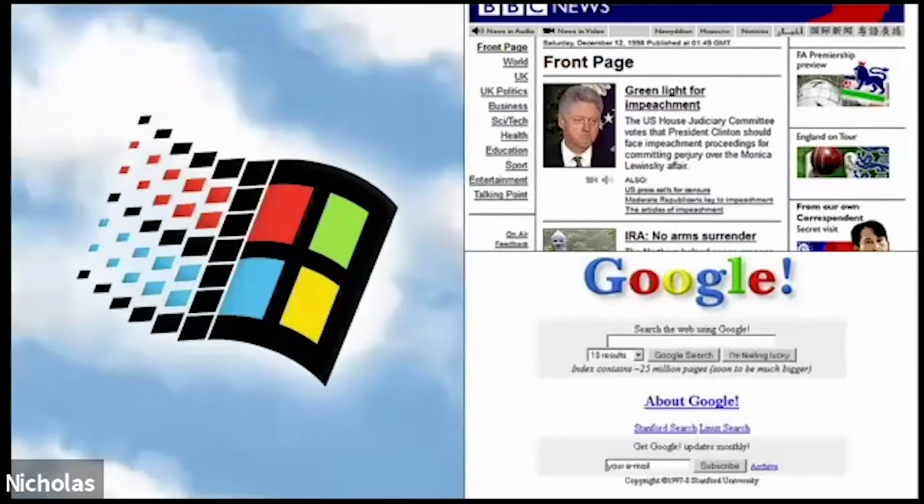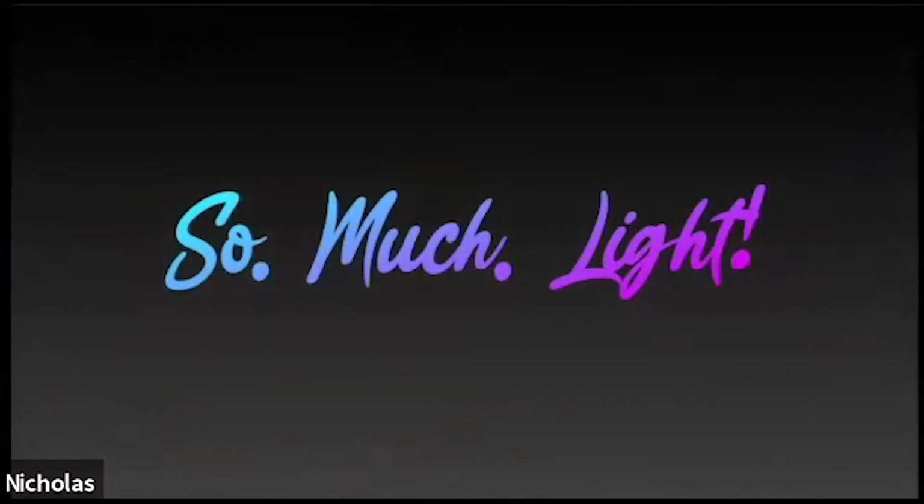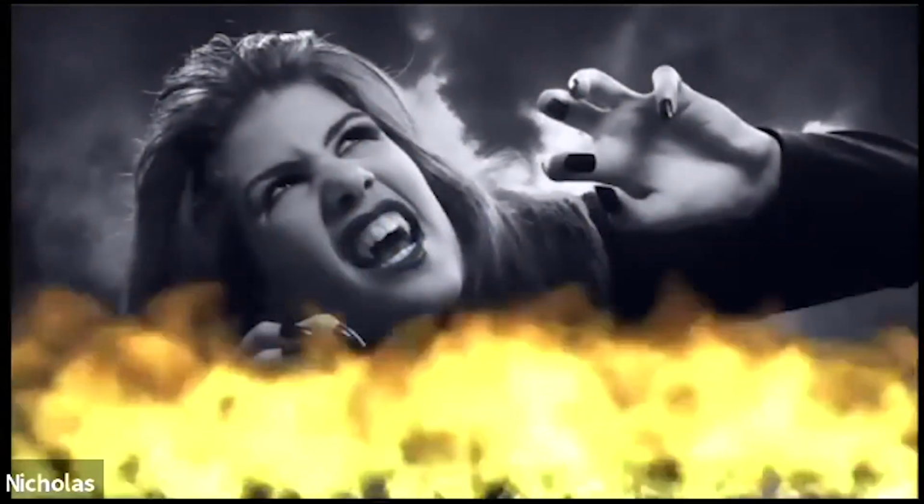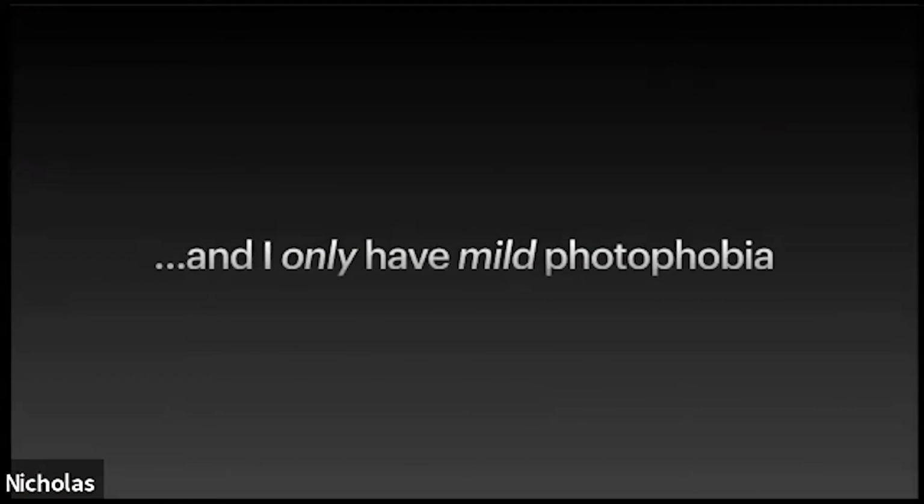A few years later, we got Windows 95, Windows 98, the introduction of the web, and the web continued the same visual trend like Windows and everything else. Everything had a very bright background, popping colors. Everything was like you were on an acid trip. There was just so much light. My eyes burned. And I only have very mild photophobia.